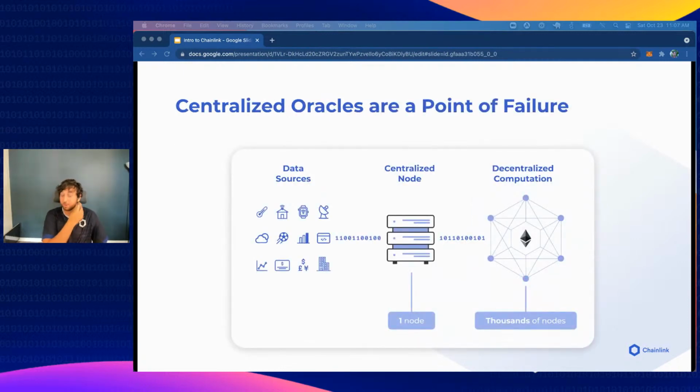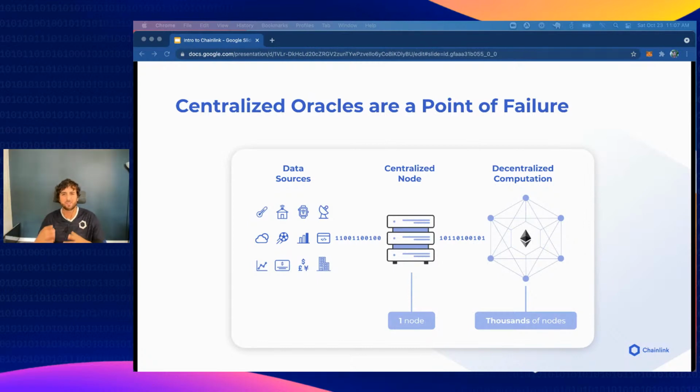But the naive way to do this is just have a single oracle that reports all of our truths. If we just make a centralized single oracle node, this creates a centralized point of failure. And remember, when talking about blockchains and smart contracts, what gave them all their awesome properties was the fact that this was a decentralized system.